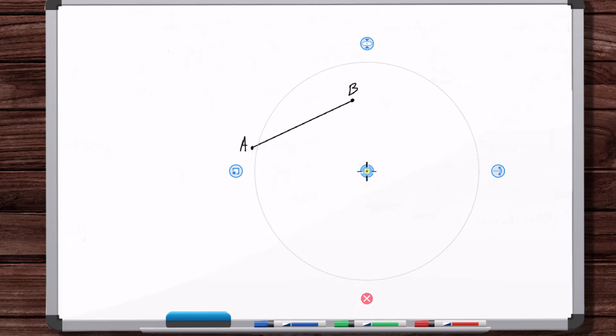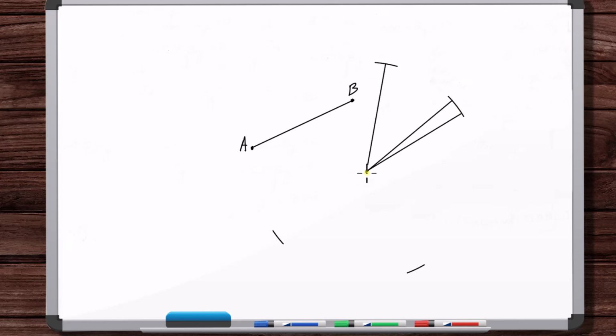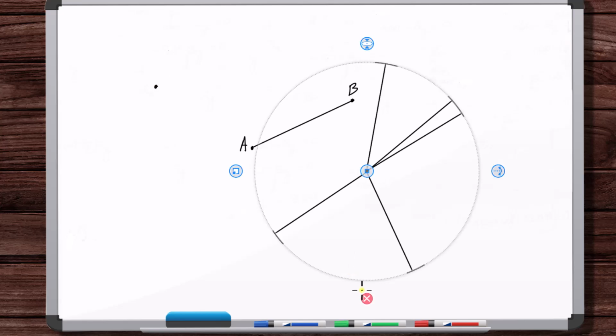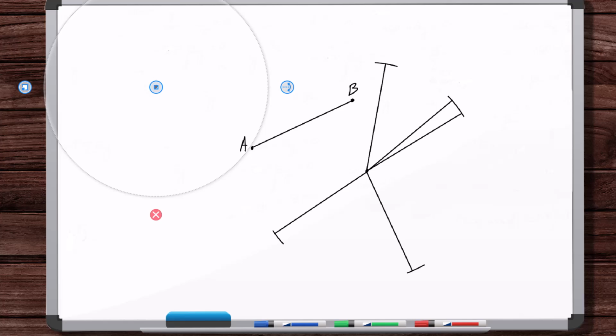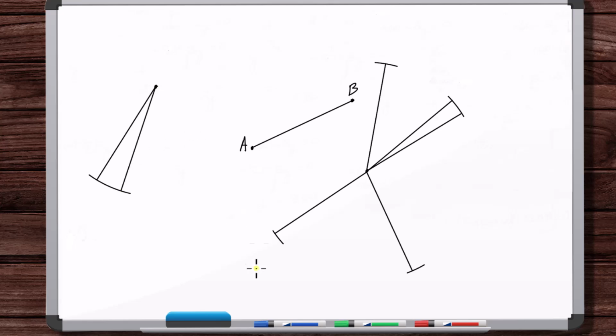Now, with the radius still fixed, we move the center of the compass to that point. And now, if we connected this point anywhere to this arc here, that would be a congruent segment. Anywhere here, doesn't matter. Any one of these segments is congruent to AB. You see? And we could make the starting point wherever we want. All of these line segments are congruent to segment AB.